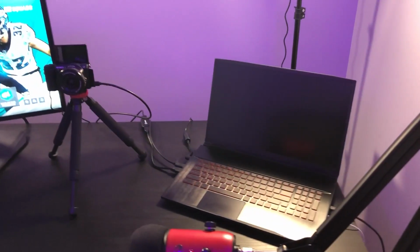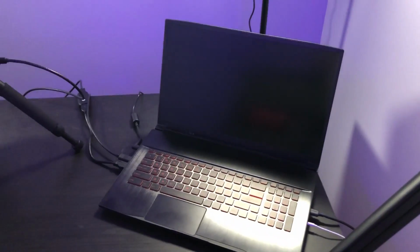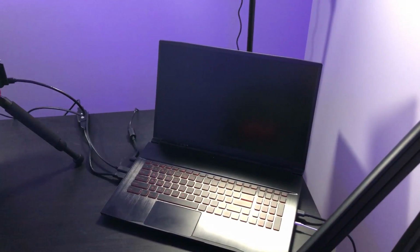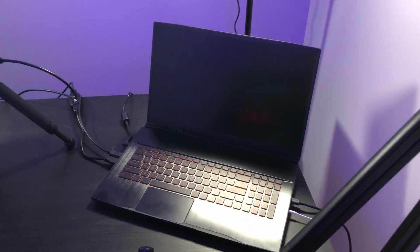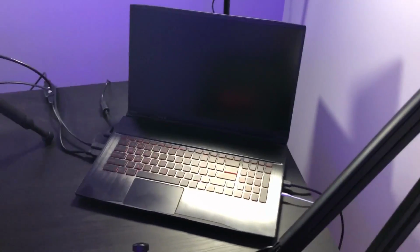Now we also have my laptop right here, which is used for basically everything YouTube related: editing, streaming, uploading. I do it all on this laptop, and I only use it for YouTube. I believe it's called an MSI GF75. The reason why I went with a laptop instead of a PC is because I have to transport this setup from home to school, so it would be a hassle to have two PCs, one in each place. So instead I decided to go for a laptop. This is pretty expensive, but in my opinion, it was worth it because I'm going to have to move it from place to place. Obviously, if I end up going full time in a couple of years, then hey, I'll get a PC. But for now, this one does the trick and it definitely works well for me.